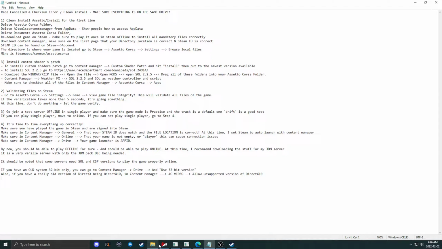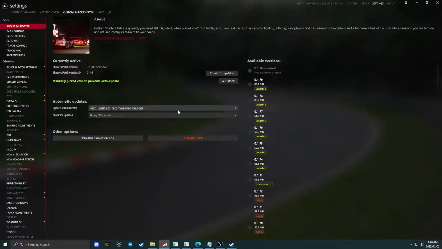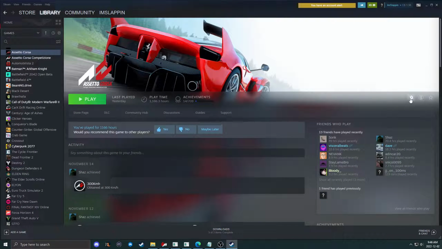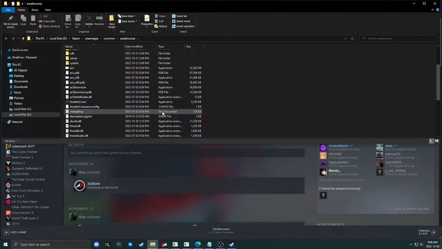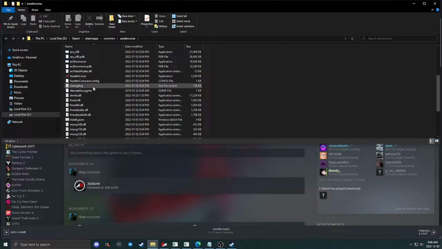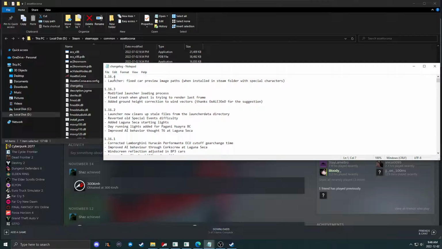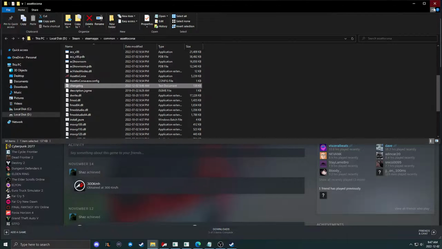One other small thing I want to show you real quick is if you are in your custom shaders patch here and you see an error anywhere that says you are on version 1.16.4 and you need to be on 1.16.3, one other thing we can do is go to our Steam folder again, browse your local files, and scroll down to something that is called changelog, and we are going to make sure that it either says 1.16.4 or 1.16.3. Depending on how your game installed and how everything goes, you may need to take the 4 at the top and simply change it to a 3, or take the 3 at the top and simply change it to a 4. For some reason, this is different for everybody. I don't have any explanation.